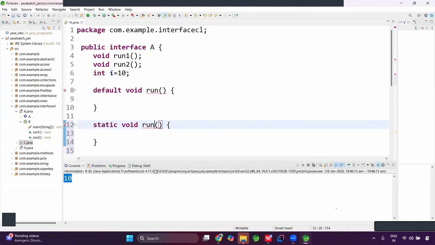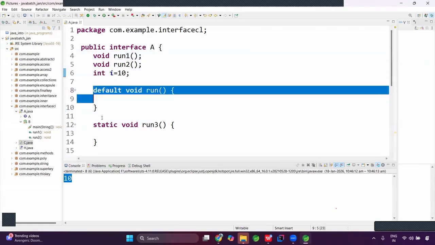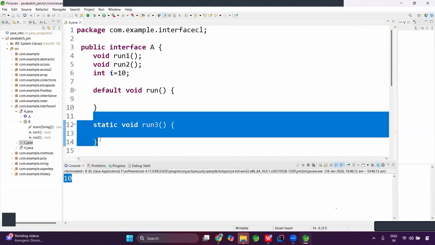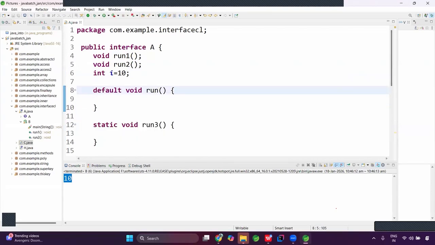I will make this run three. For the abstract methods and variables, you can't make them private, right? Now, what about default and static? Can we make them private or not? That is important.